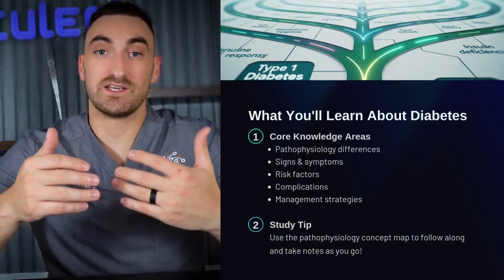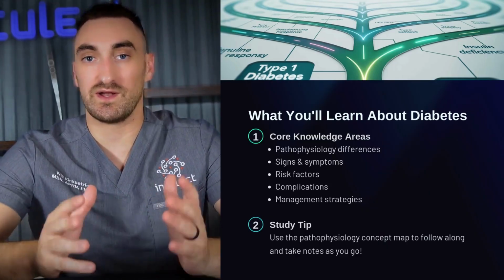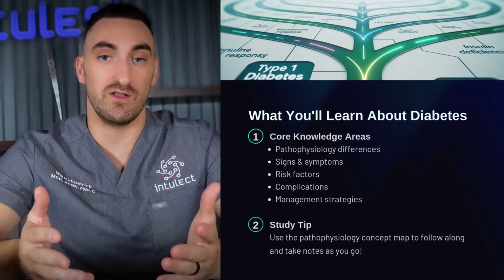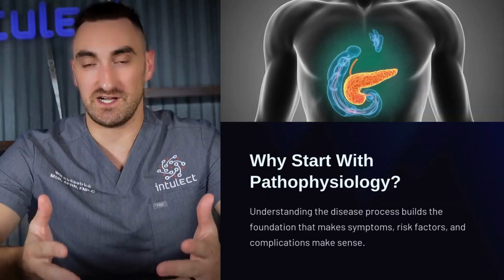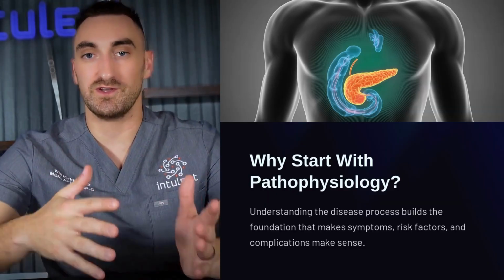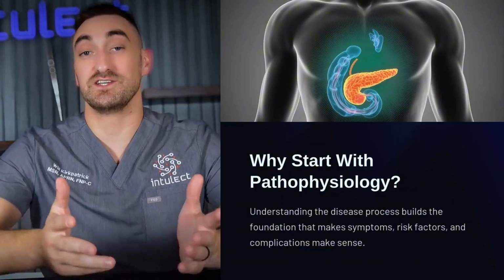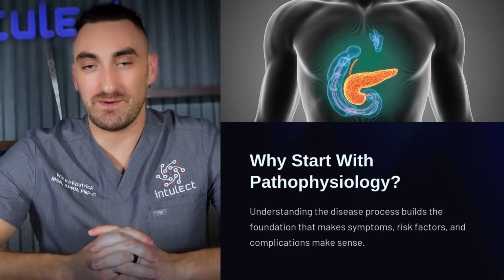As always, make sure you guys open up your pathophysiology concept maps. There is a study guide already ready for this lecture, so follow along and write your notes. So first things first, we're always starting with pathophysiology because this is the core foundation of what you'll need to know for you to make the other things make sense, such as your signs and symptoms, your risk factors and complications. So let's get right into the pathophysiology.